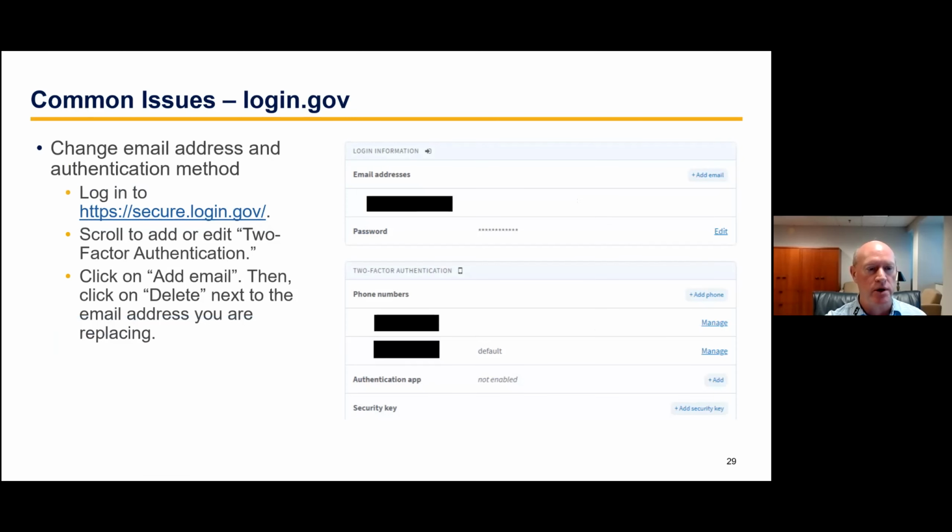Login.gov, just to show you a few common issues there. On that, make sure the email's right, the phone number's right. Just follow the instructions on there. It does have that two-factor authentication. So it is going to send you a text message, something like that, give you a code that says, hey, add this to it, just like you see in a lot of other websites that you register for.